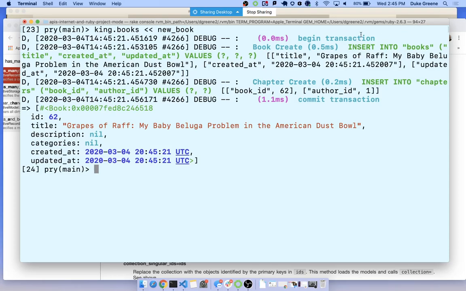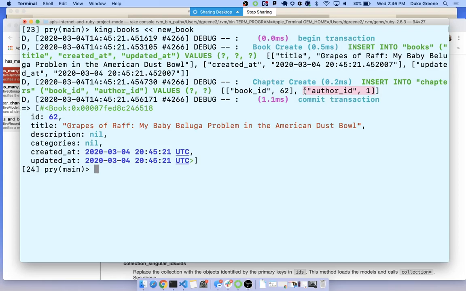Yep. So the first thing it does is it took new book and inserted that info into the books. Why? Because now it has an ID, because it's been saved to the database. So then we insert into chapters with book ID and author ID, and the book ID is the new ID that we've just assigned to the saved book. Author ID is still 1, because that's like Stephen King's ID, and that's kind of how the shovel is designed to work. Even if I was connecting through 5 different join tables, Active Record can still handle this.